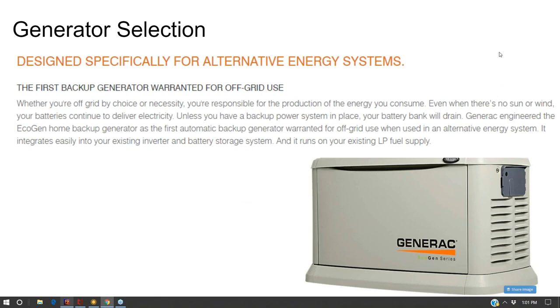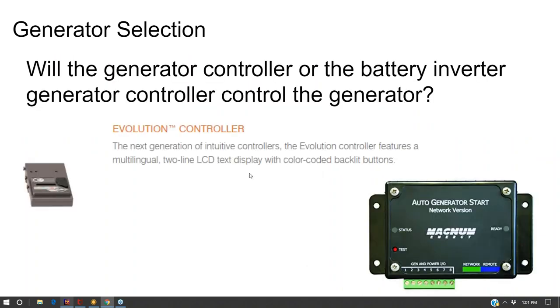When I started looking at generators for off-grid homes, I came across a product line that was being pitched as a renewable generator. That is a generator that was expressly designed to function with off-grid homes. Well, that seems like a match made in heaven. That seems exactly what you want, a generator designed to work with renewable generation. That's not the whole picture.